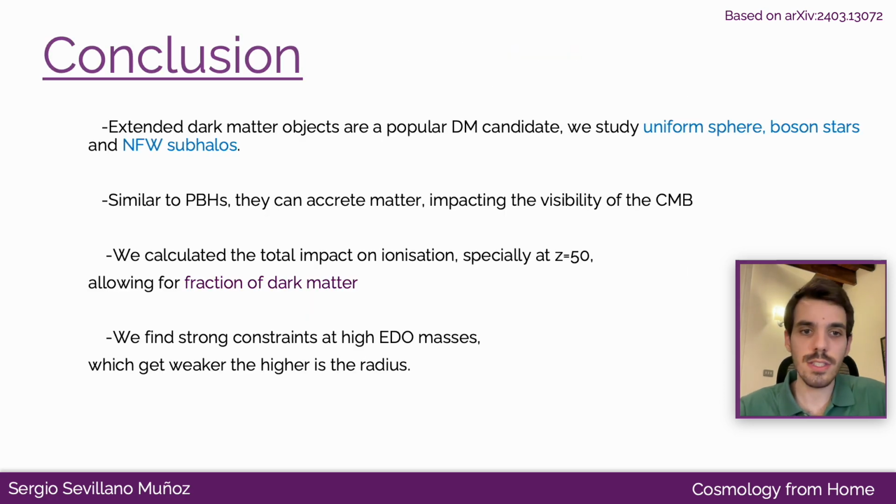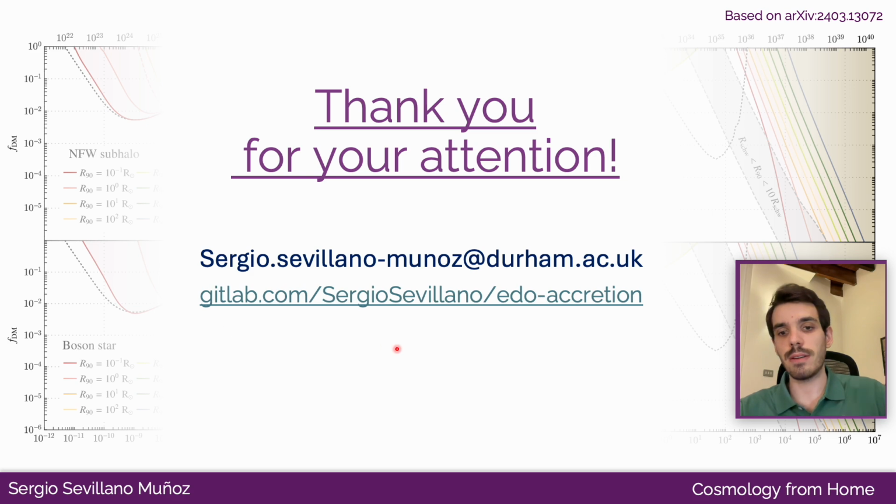I hope you enjoyed this talk and you got something out of it. The most important thing you need to see is that we can constrain these kinds of objects also using CMB accretion, and we can do it following these rules. Now, the important thing is that we have put the code outside, so in GitLab you can find some code, so that if you have any kind of shape in your head that you want to constrain in a similar way, you can easily do it. You just have to put the shape into the code, and the code will do all the calculations necessary to get you to these fancy plots that I've shown you all along.